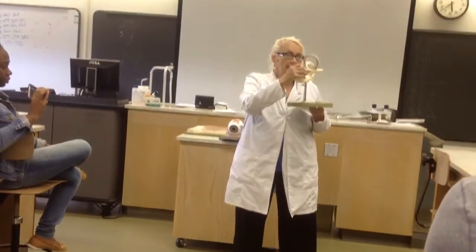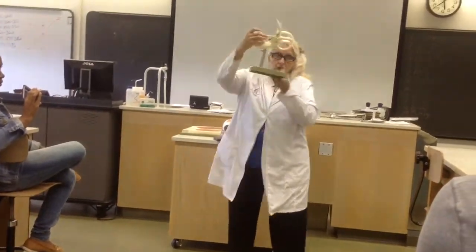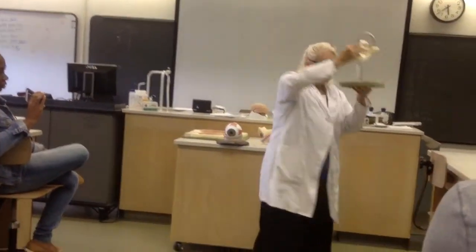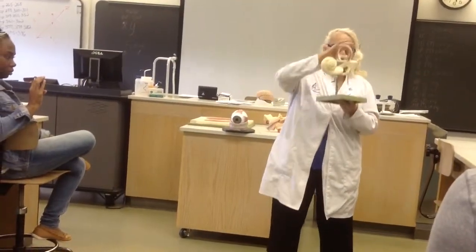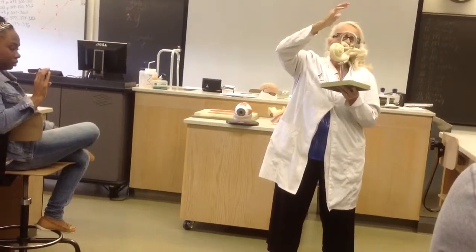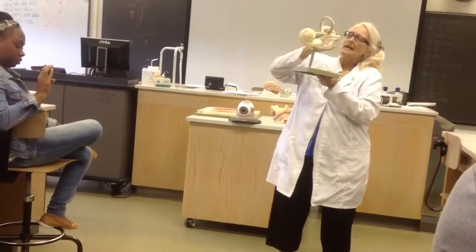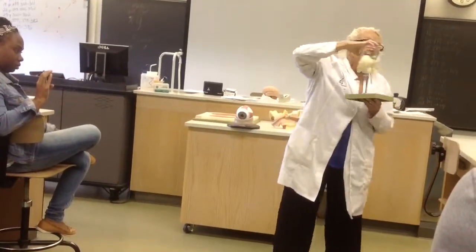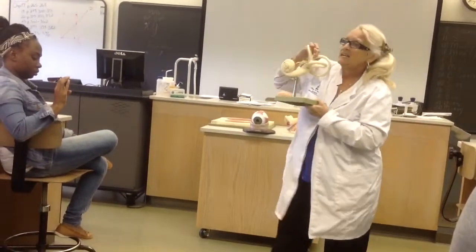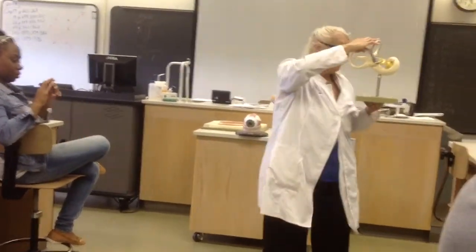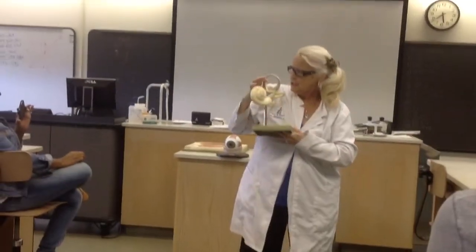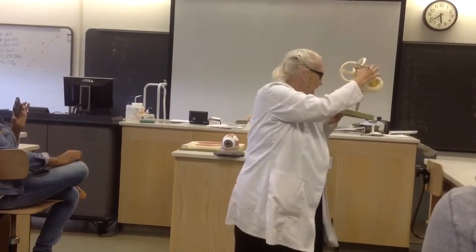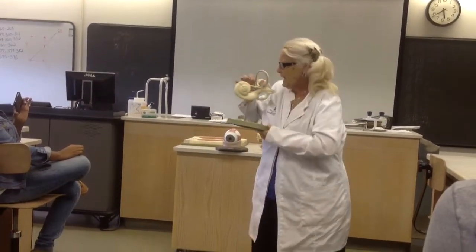You have the cochlea. The cochlea looks like a conch shell or a snail shell. You have semicircular canals: anterior, lateral, and posterior. I just want you to tell me they're semicircular canals. They function in equilibrium. They're full of lymph fluid. You have the utricle on the top, and the saccule.